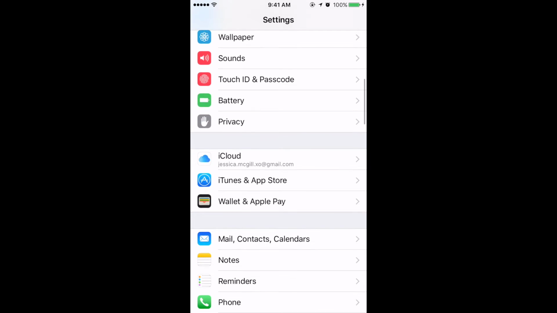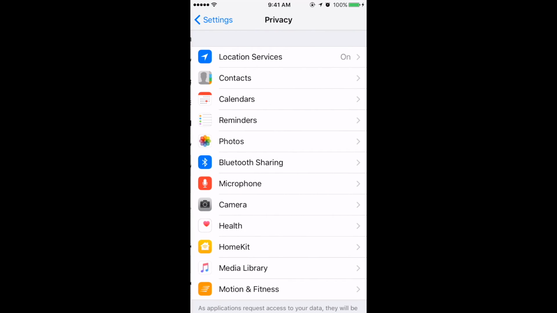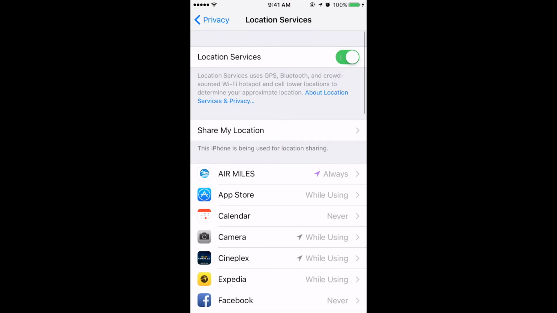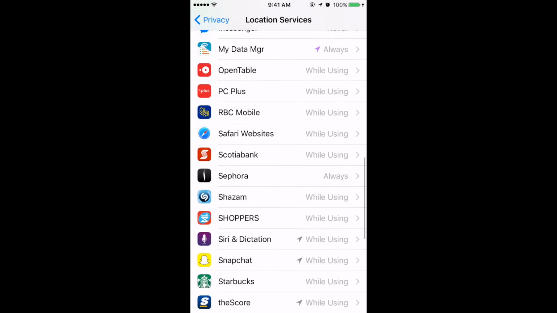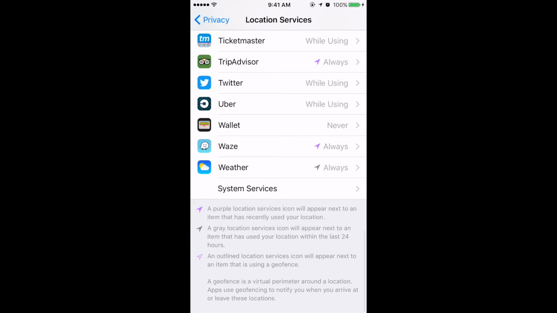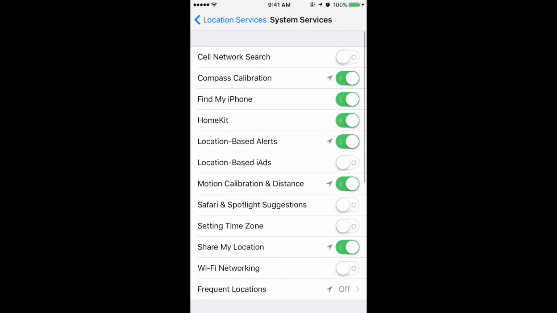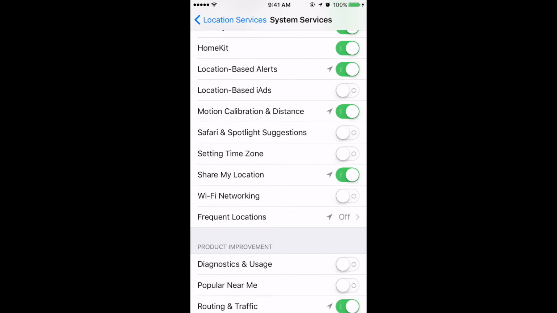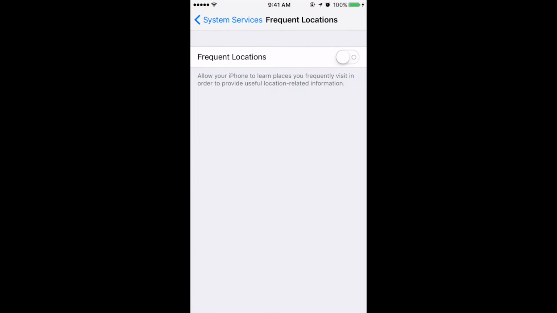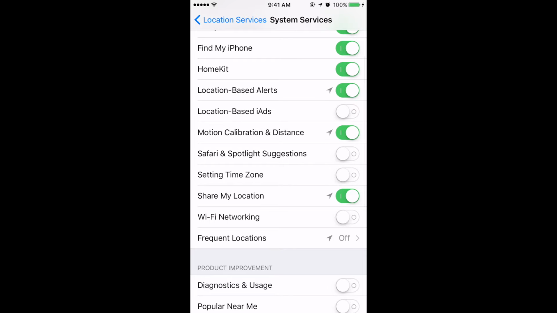Another cool one you can go to is in your settings, click on privacy and you're going to go to location services, which I have turned on. So when you scroll all the way down to the bottom, it's hiding here, you're going to go to System Services, and then there's an option called Frequent Locations. I have it turned off right now, but when you turn on Frequent Locations, it starts tracking your frequent locations. So it'll show you your top 5 places, it'll show you the date and time that you were there. I have it off right now, I don't need it on.